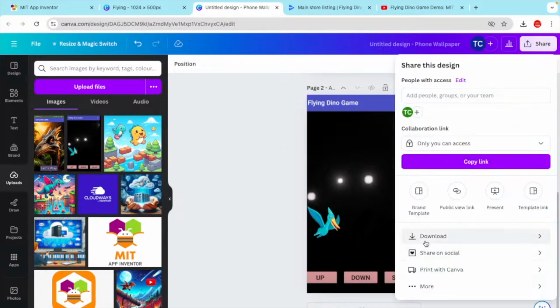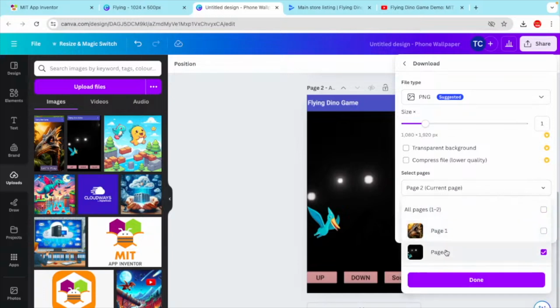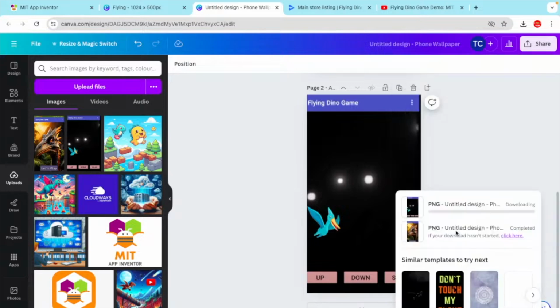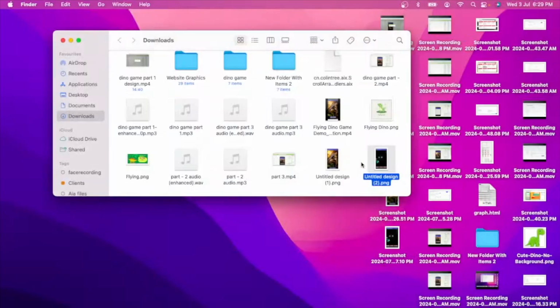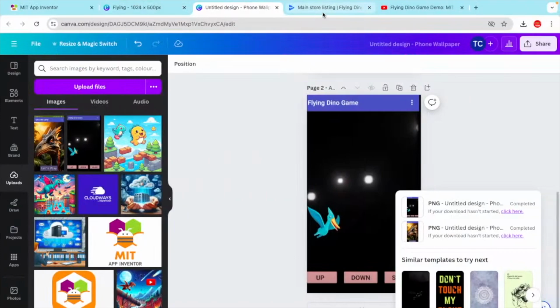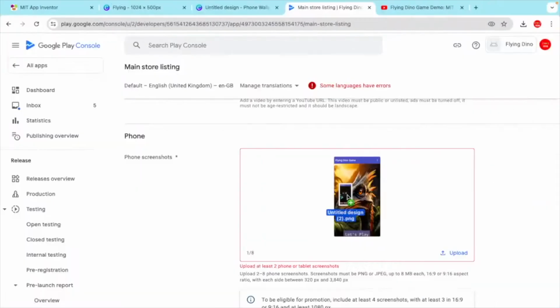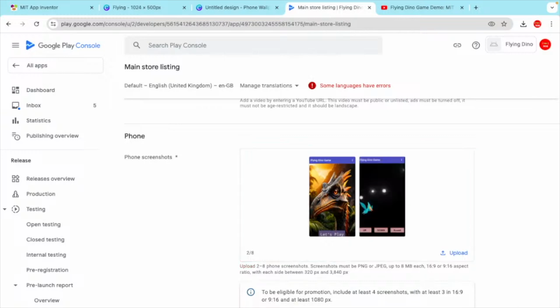Don't worry. Okay, let's click on the download, and click on the download note. Not two files, I just need only one file here now. This one. Done, and just download it. It's a long video, guys. Okay, let's continue. We have another PNG file, and we have on the Play Store, and here we go. The main thing, yeah, like 10. Finally, we have done this. Okay, so let's click on save.